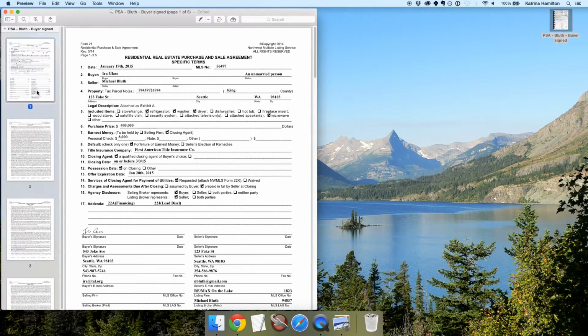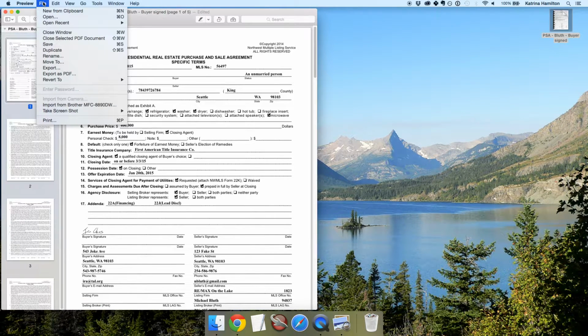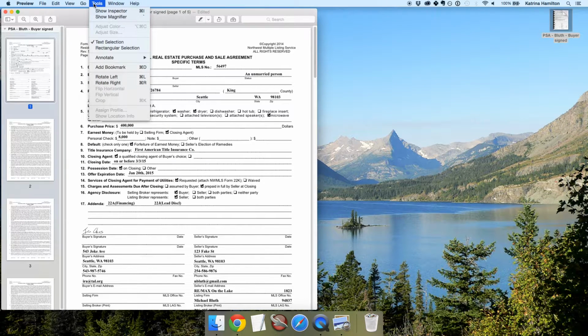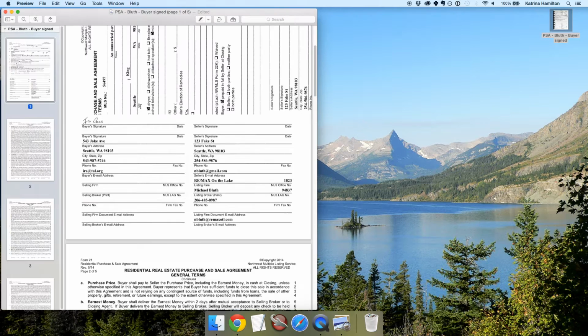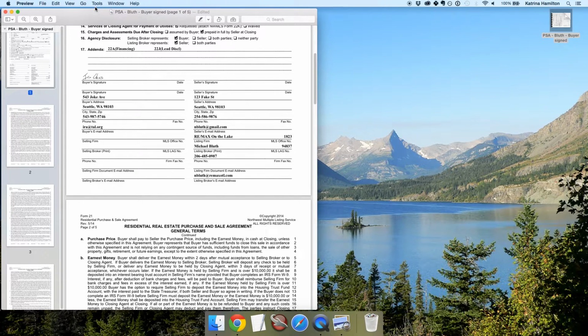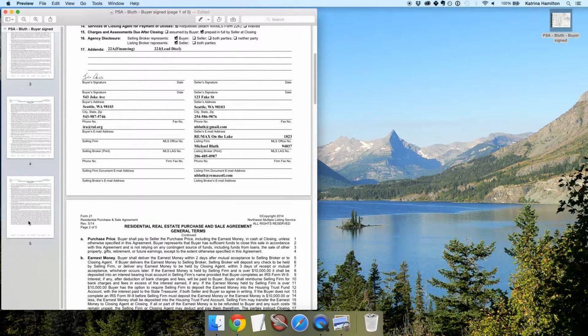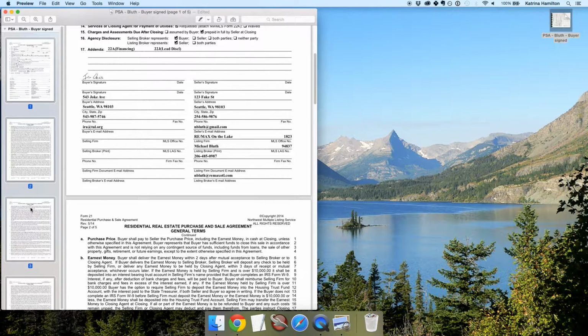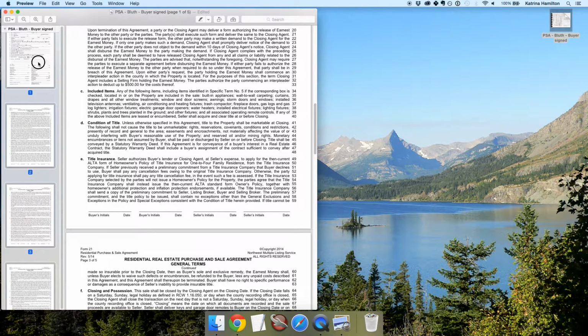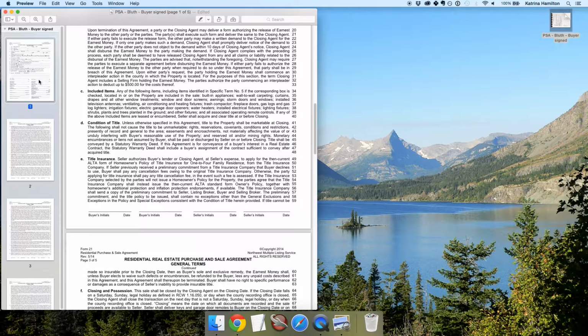If I need to rotate my pages, say they came in sideways, if you go up here, you'll see all of your various tools. Under the actual tools menu is rotate left and rotate right. You can see there's also hotkeys for these. So you can do left, and if I use my hotkeys on my computer, I can go back right. The other thing is if the entire thing is sideways, you could hold down Shift and click the top and bottom to highlight all of them, and then rotate them all to the right or all to the left at once. Very handy for when people send you sideways PDFs.